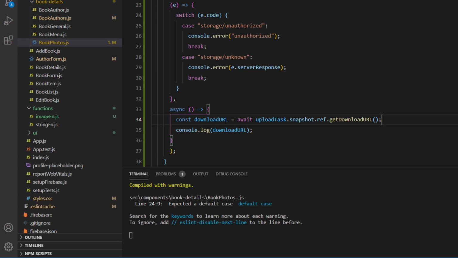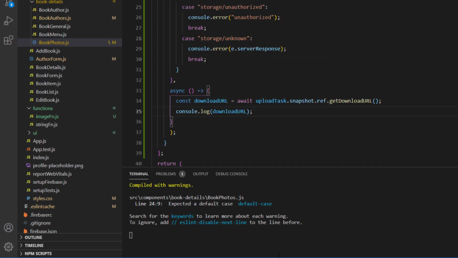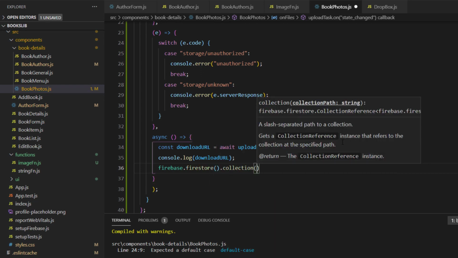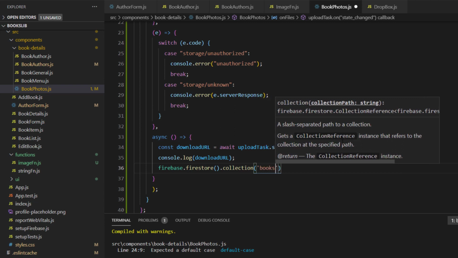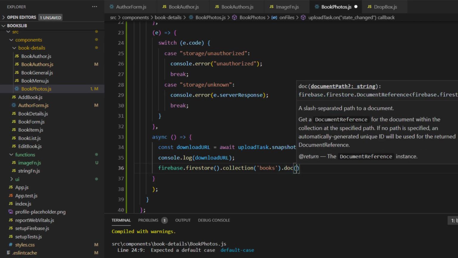Now for the next step, we'll save the image to Firestore for the corresponding book we are editing. To save the image to Firestore after completing the upload of an image, we'll use again firebase.firestore().collection, the books collection, .doc. We now need the specific book ID.